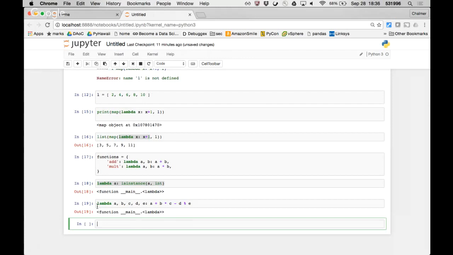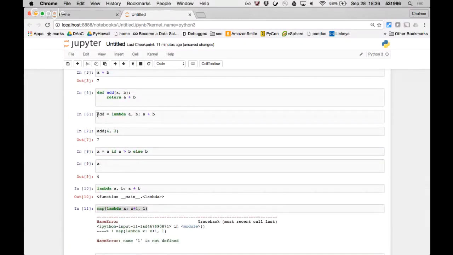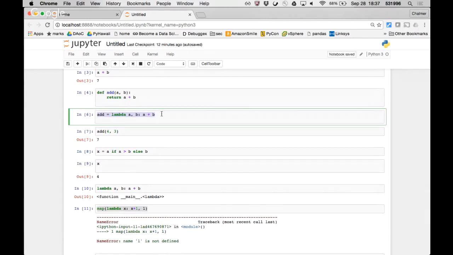Has anyone seen lambdas used in a way and you're wondering what the heck was going on? Oh, since these are functions, you can define them, like I defined the add functor up here. You can define them like this and use them as functions anywhere in your code. Sometimes at the start of some of my source code files, if I have a bunch of functions that are just really simple operations, I will actually write them as lambdas instead of functions, just at the top of a file. Because again, it's a readability thing. I can glance down and say, oh, obviously, okay, I got it. In 5 lines of code, if I've got 5 functions that are clear and concise and perform some operations.